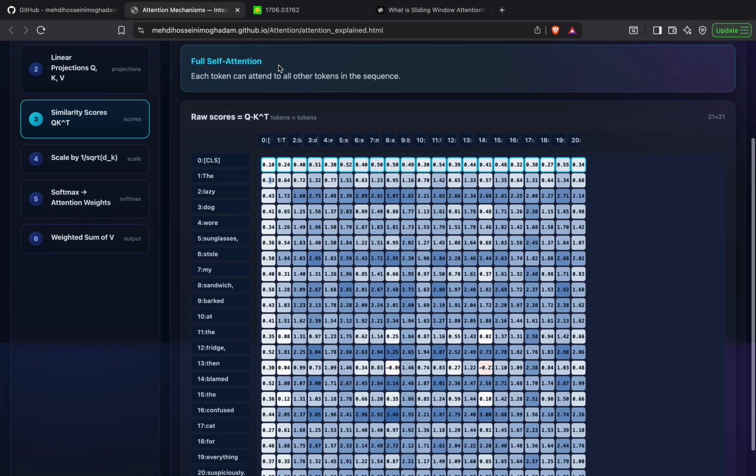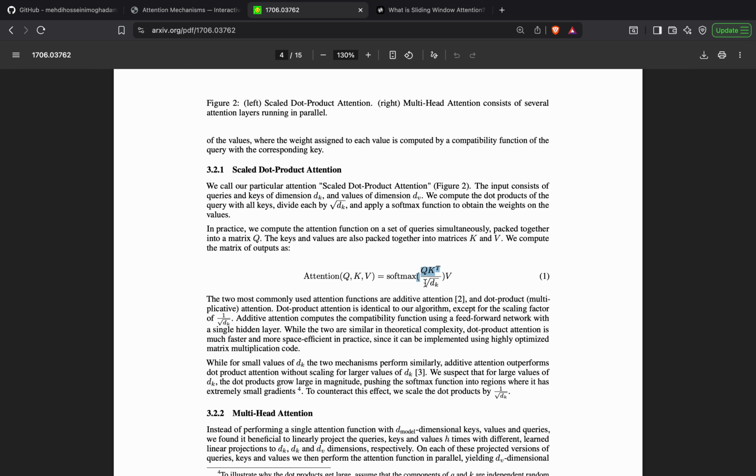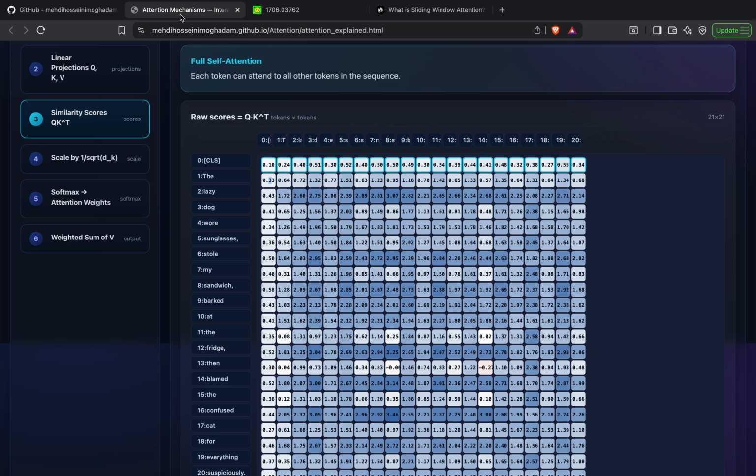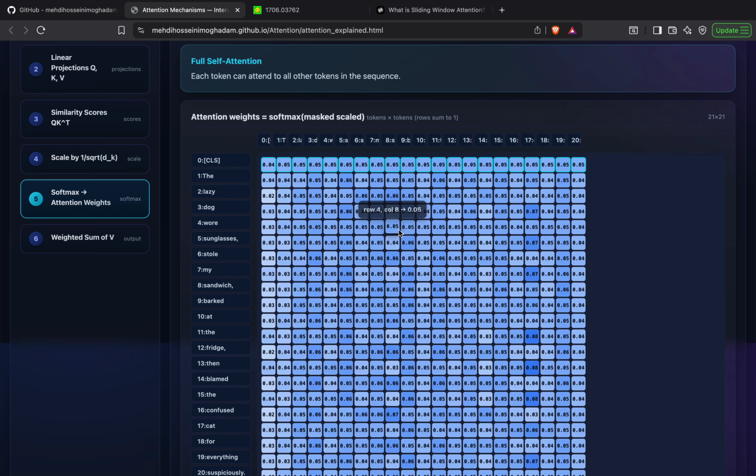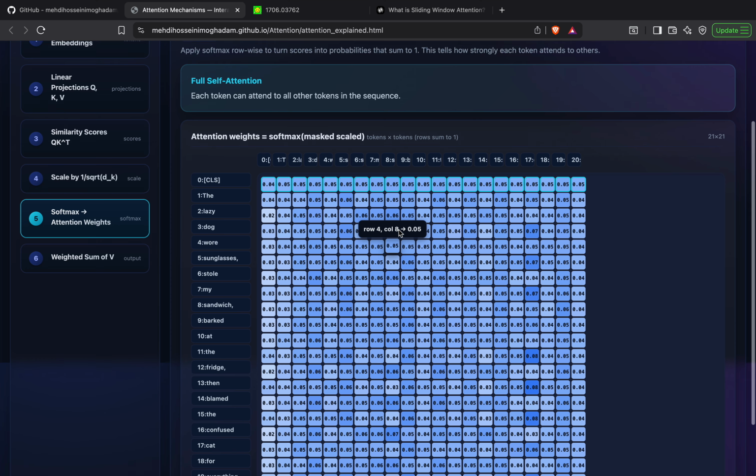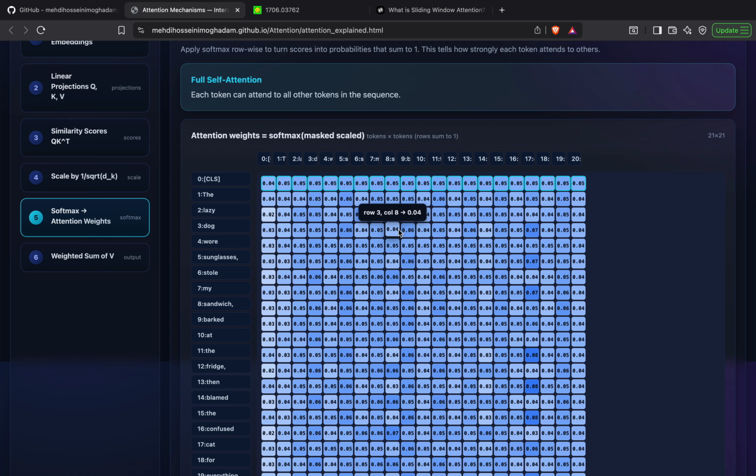And then what we do, again, back to the equation, we divide it by dk. In our case, it is 8. So we need to divide it by the square root of 8, and this would be again the matrix that we get. And finally we get the softmax out of it, and softmax kind of normalizes the rows.